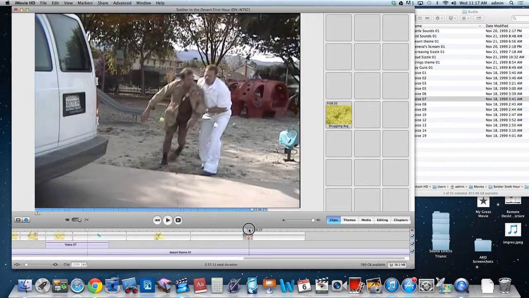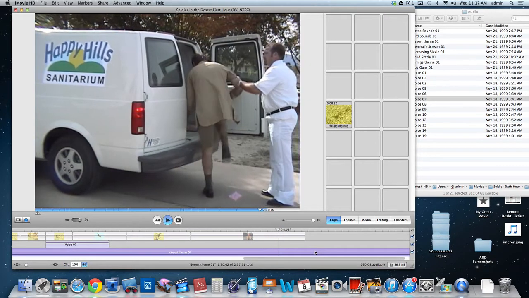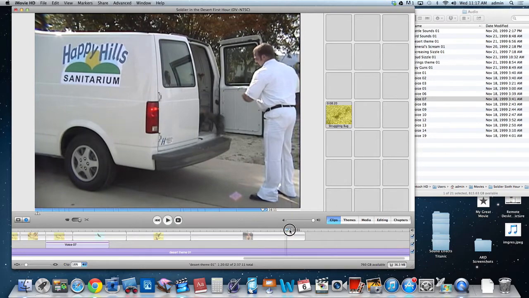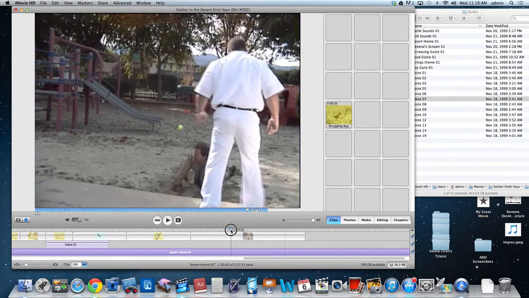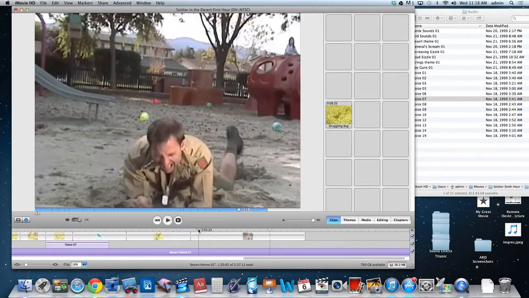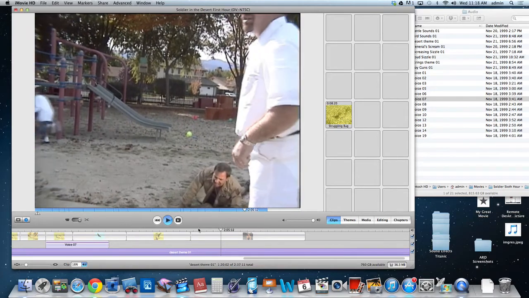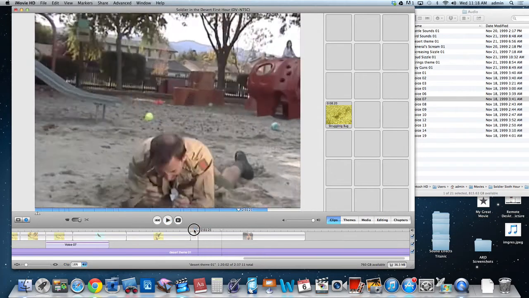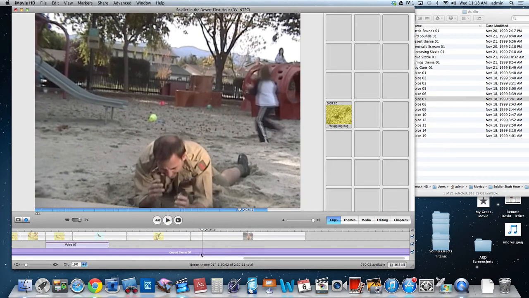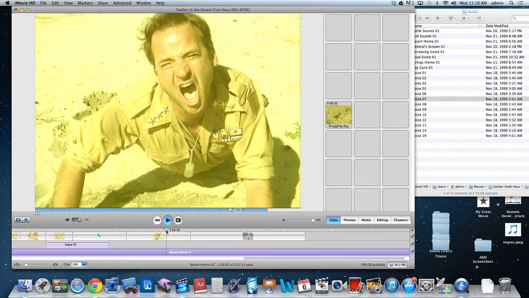I guess the last edit that I should make with respect to my audio is taking this leftover music at the end, and I shouldn't have all of this. Okay, when he gets taken into the van here, I should probably cut it. Okay, so what I'm going to do is just split this audio right here, and I can remove the last half of it. So I'm going to play it and listen to it.